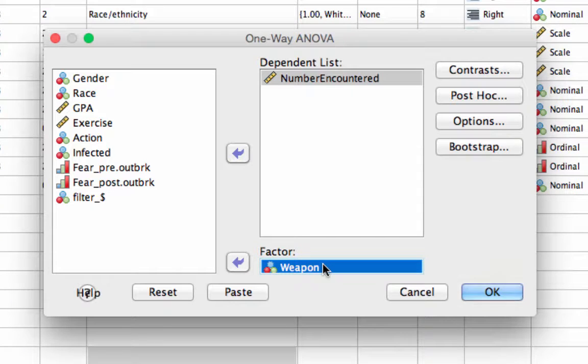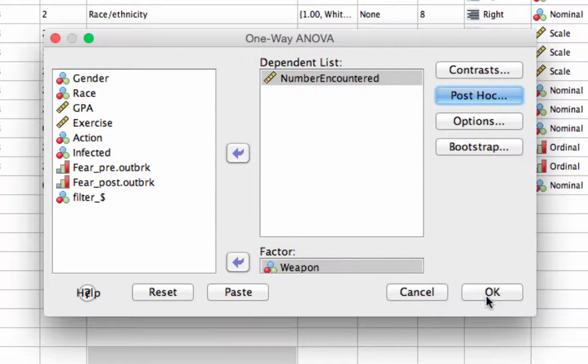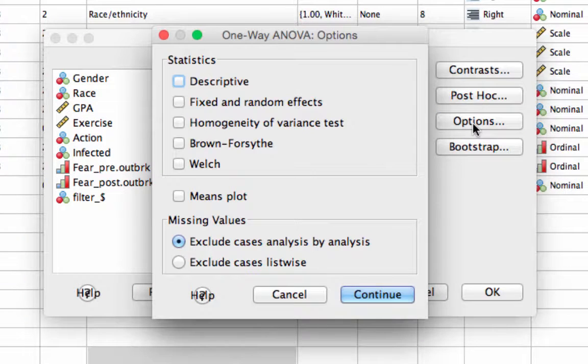Let's go ahead and do a couple other things. We want to go to post hoc, and we'll talk about what post hoc means when we talk about ANOVA in a few weeks. We want to choose Tukey's test under equal variances assumed. Tukey's test is going to be our post hoc analysis. I want to bring your attention to one thing here, which is significance level, 0.05. By default, we see our alpha level is set at 0.05. Go to click on continue, then let's click on options because we want some descriptive statistics, so that way we can talk about our groups.